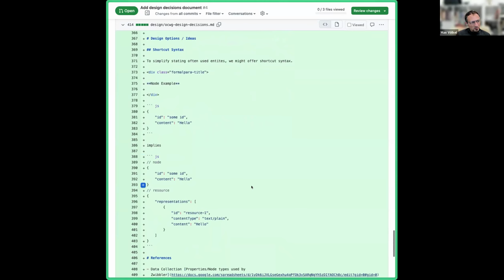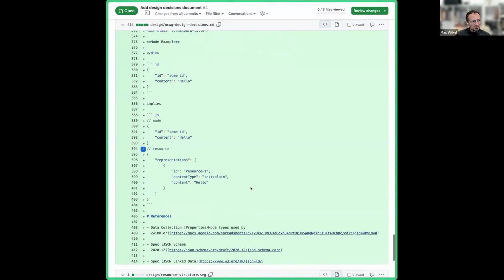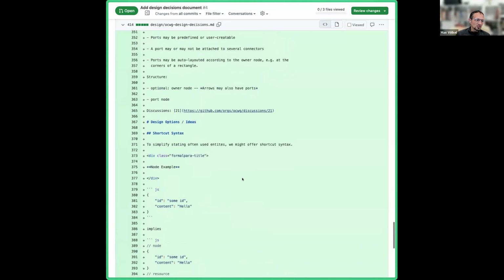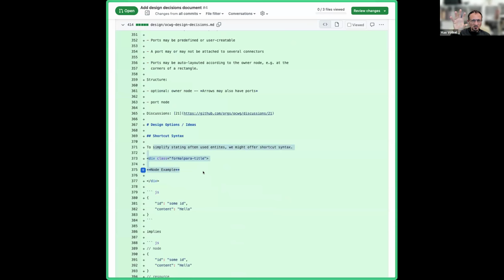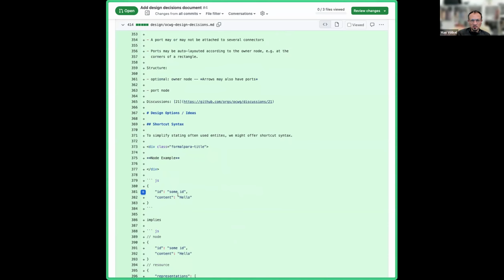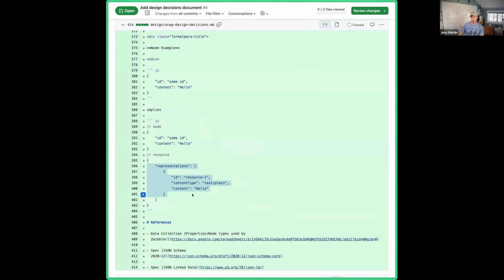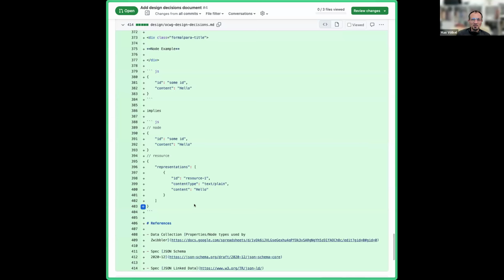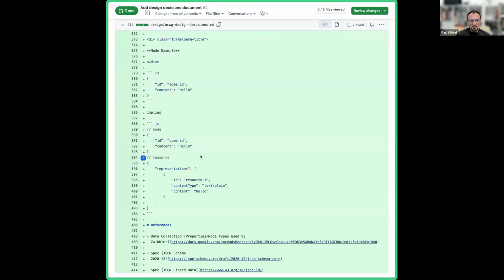And then we could, following the human syntax idea, define some shortcut syntax to say, okay, if you write this in JSON, it's actually equivalent to this more cumbersome JSON. Like if you say ID blah content hello, that implies you actually created a resource with an anonymous or auto-created ID, which you referred to, and it actually had the content type text/plain. That's actually the same thing you said. And I think we can add some of these shortcuts in order to make very small sample files to get started. Right. Very terse examples.